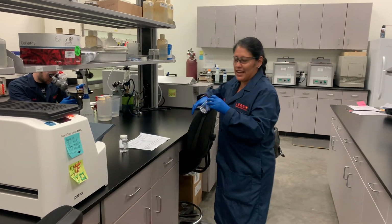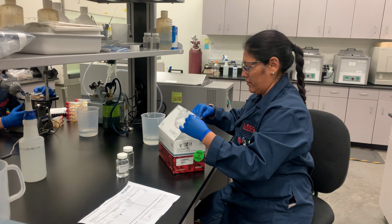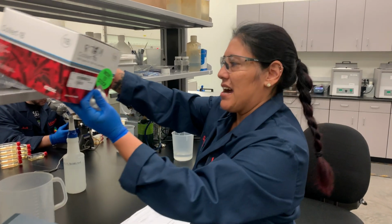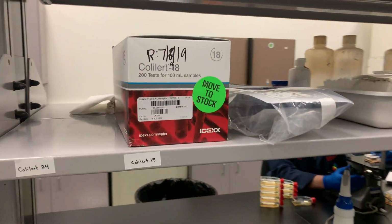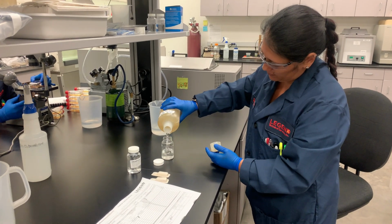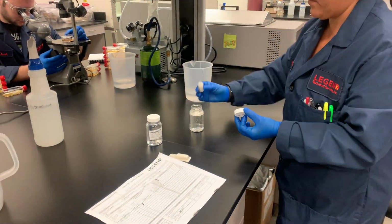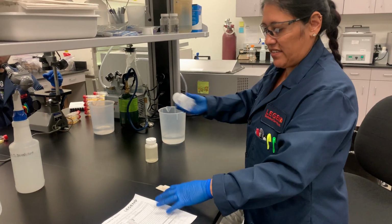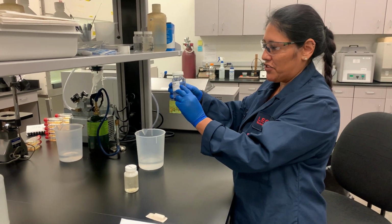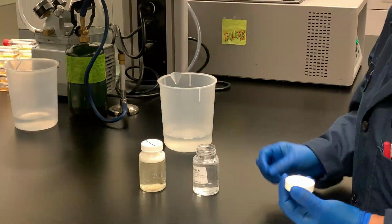So with the first batch of the day, we run a blank, which is just our sterile water. This is the color reagent that we use. It's an 18-hour. So we'll just add the reagent to the blank. And then for the sample, we'll make sure that it's homogenized. And then we want to pour it off to the 100 ml line. Add the reagent.